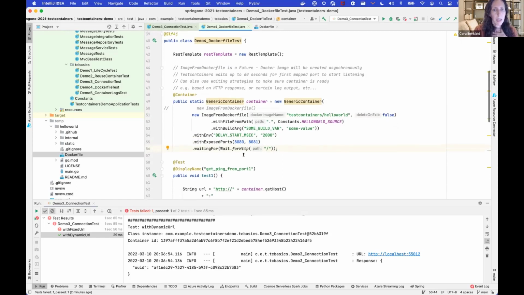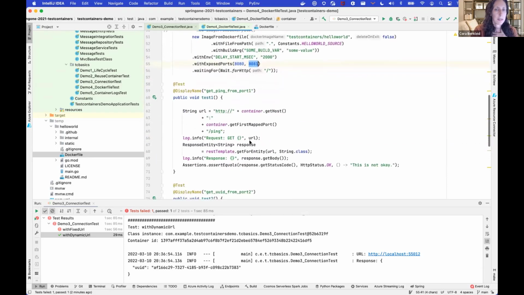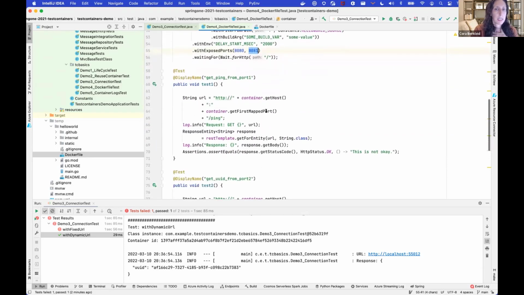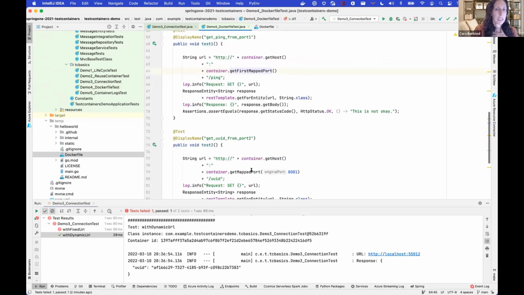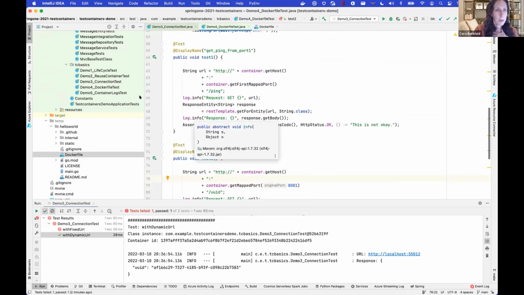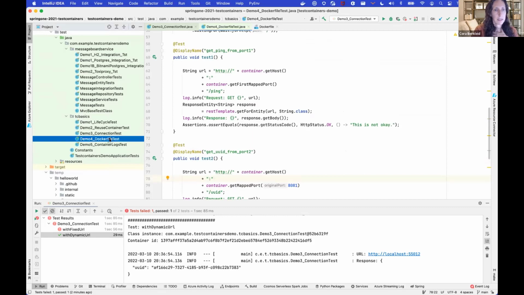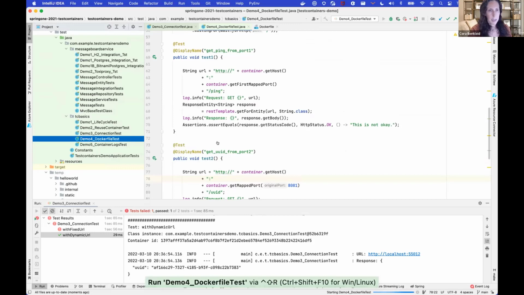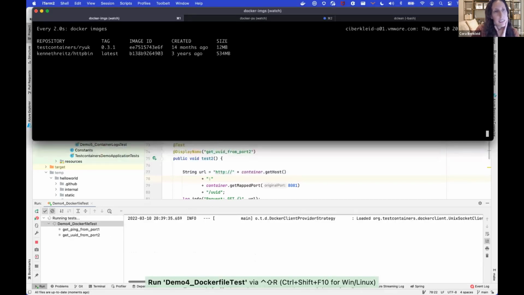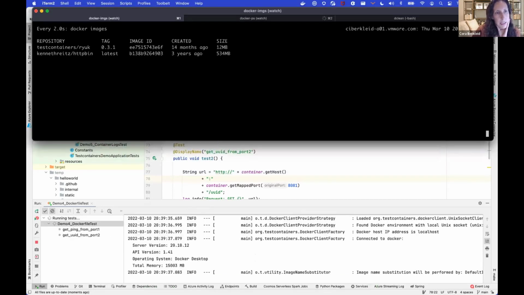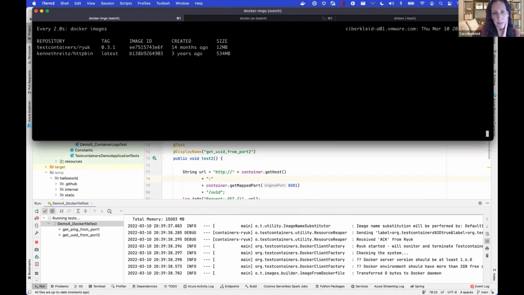And then I'll just show you that to ping from each port, instead of saying get the first mapped port, for the second one you can actually say get the port that's mapped to 8081 on the container, right? So we can watch that one. That is this one, Dockerfile. So run this and we'll see the same. Now, of course, it doesn't have to download React, so that part should be a bit faster.